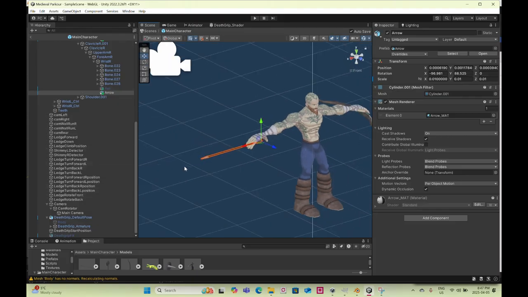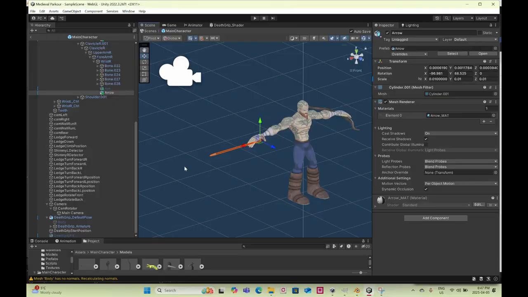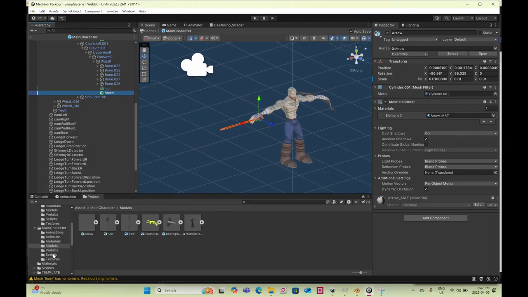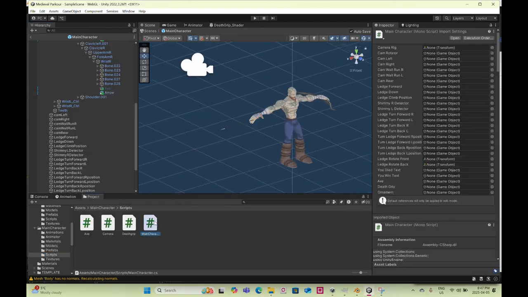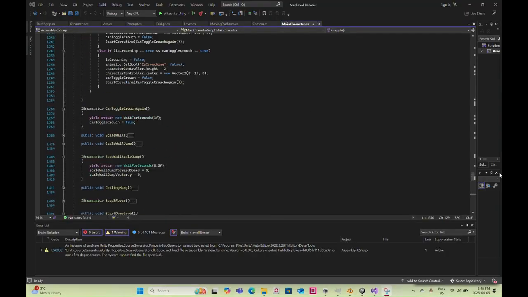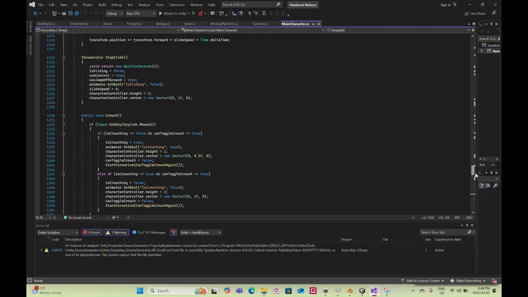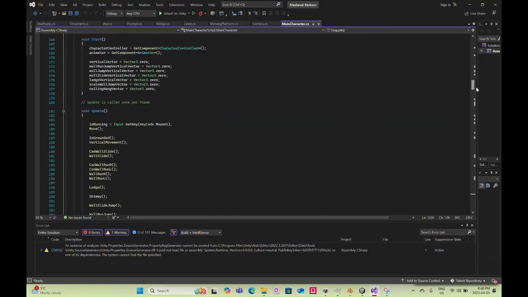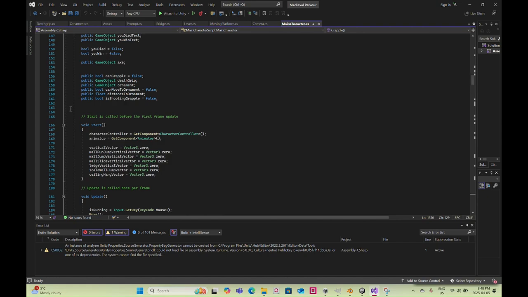The next thing that I need to do is I'll go straight into scripts. So here, in the main character script, I'm going to start off by creating a couple booleans.